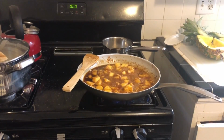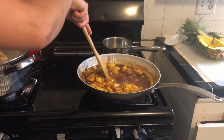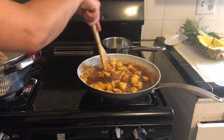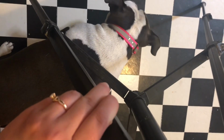But this is what we came here for. So it seems to be folding, boiling, getting thicker. Maybe I was just being impatient. Oh yeah, look at that drag. It's not quite there yet. Let me bring you guys back up close so you can see. Lila is literally underneath the tripod right now. Lila, what are you doing?